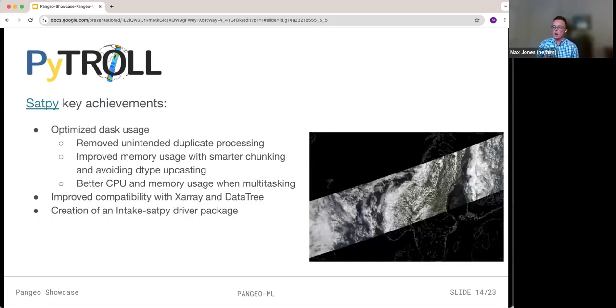So a lot of the goals within SatPy were focused around optimized Dask usage. So that included a lot of memory and CPU utilization optimizations. There was also improved compatibility that was implemented between SatPy and Xarray and DataTree. And there's a new intake-satpy driver package that you can check out for loading datasets into SatPy.